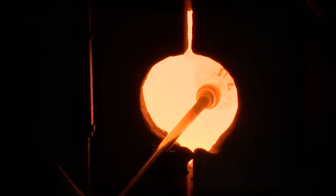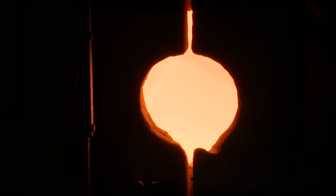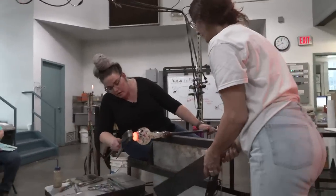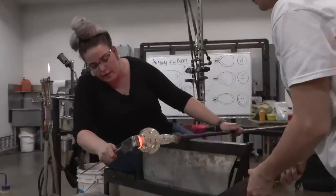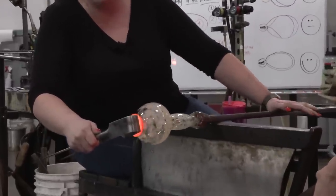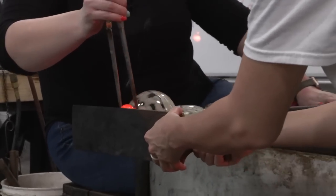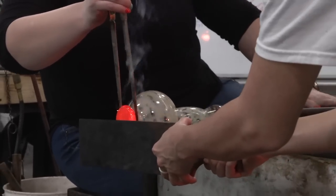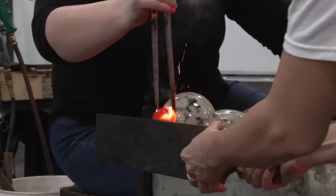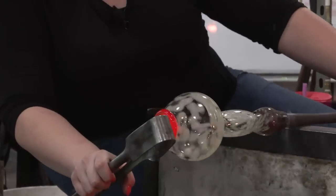So Madeline's going to get ready with a paddle. I'm going to make sure it's on center first. So I'm going to lean over the bench. Make sure it's pushed on nice and on center. Also cooling it just a little bit before she touches it with that wooden paddle. All right, on please. Oh yeah, fire. And off. Great, you want to go ahead and start the punty for me?